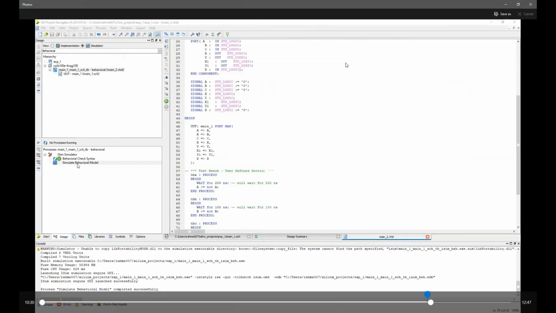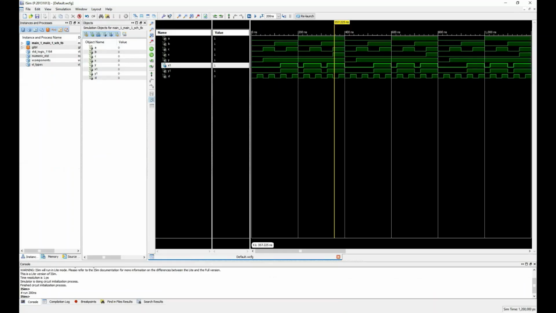Okay, this is it. And this is the way you can check the output for the clock signals. You can also check the output signals from the force clock option in the schematic, since the schematic also has a simulator option, so you can do that too. But if you want to see the clock signals using the test bench, you can do that coding and check these signals out.